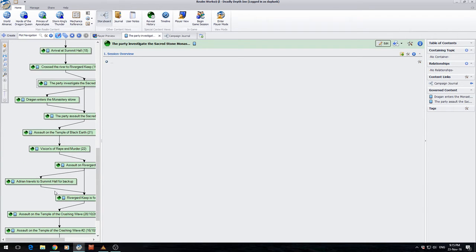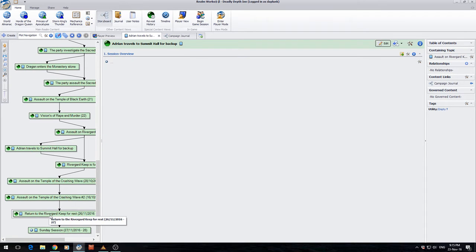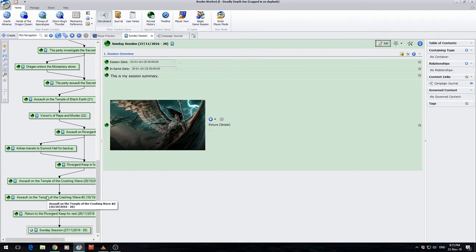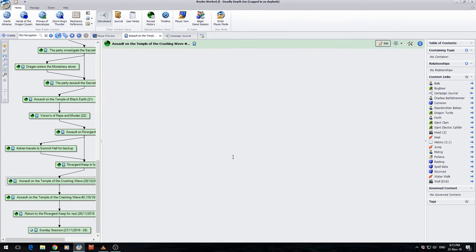All right, you can see I haven't put all the information here. As I said, I'm really bad at this. I've sort of remembered all the sessions we had, but not necessarily all the information that has occurred in them. All right, there's a better one. I'm starting to get better at it.